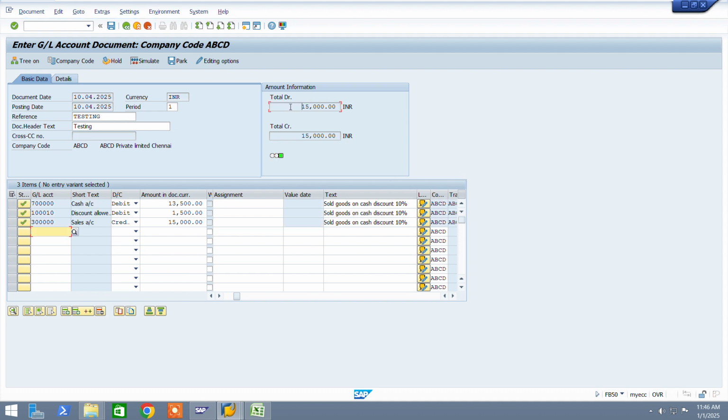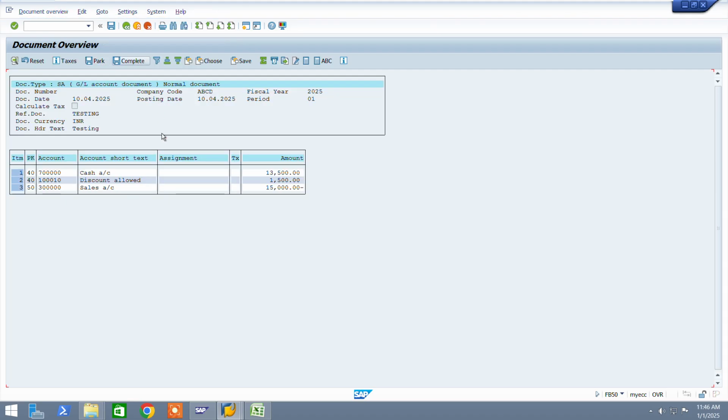Enter. Here you can see total debit INR equals total credit INR. Then go to simulate. Here you can see the transaction. Cross-check the document date, posting date, our company code and post period 01.